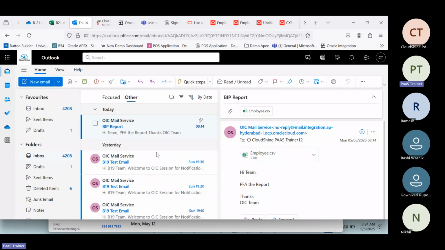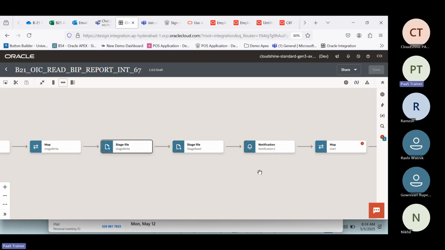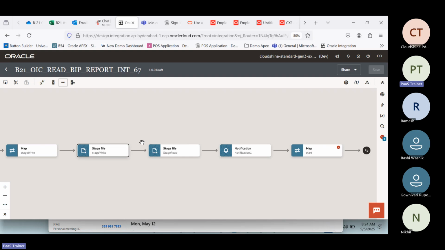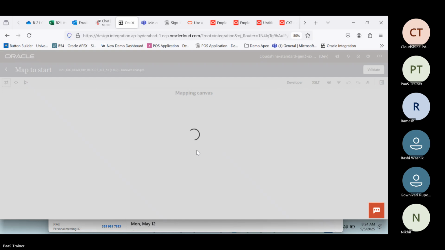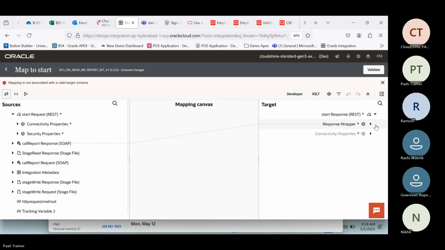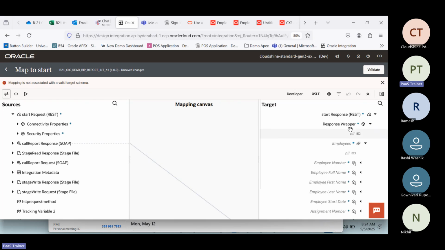After this, once we have the file like this, we can read the content of the file. How can we read the content of the file? By writing the stage file read action there, and there we can provide the sample. Now we will have that output here. So we can come to our mapper, and if you see right here, this is our new object which got created.